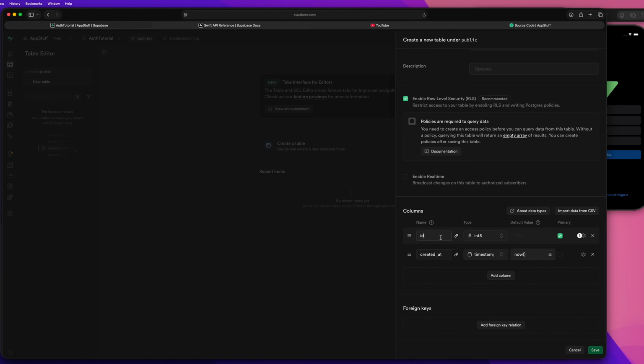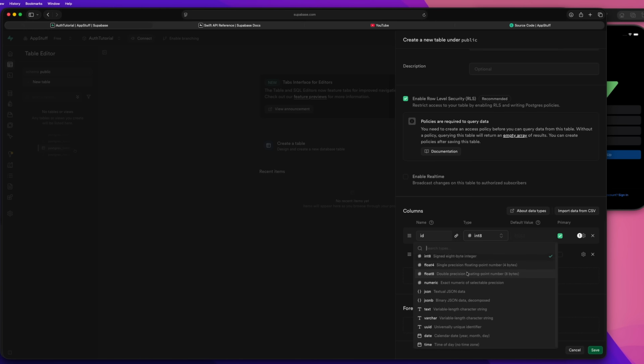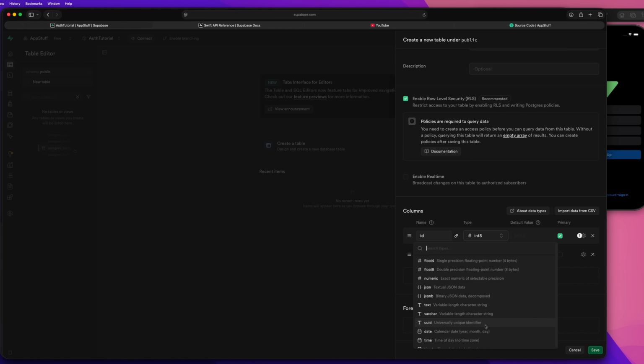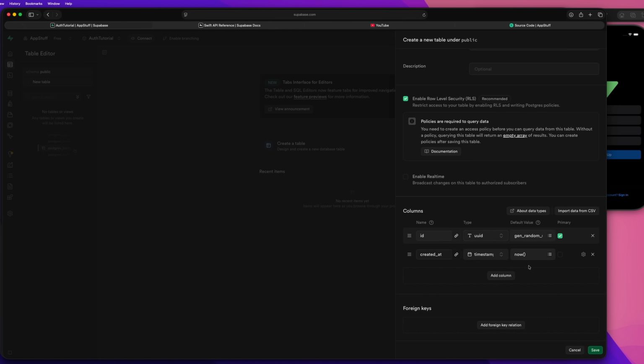So guys, we have this ID property, but it is not an integer. So we're going to need to change this type to start things off. So go ahead and just hit this drop down menu. And we're going to say that this is going to be a UUID, or universally unique identifier, and make sure that primary is checked here. This is going to be the primary key for our user object. And I'll explain more about what a primary key is and what that enables with this style of Postgres database.